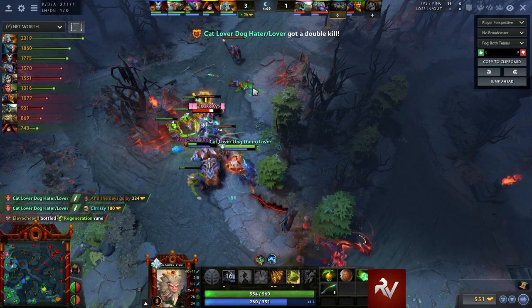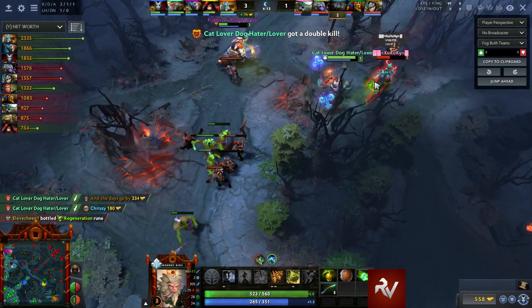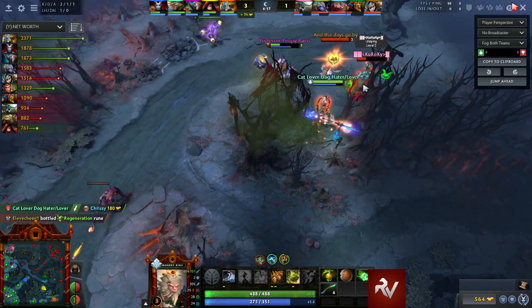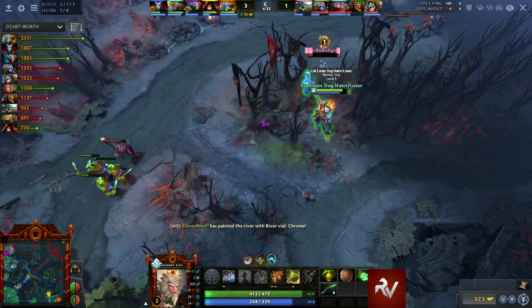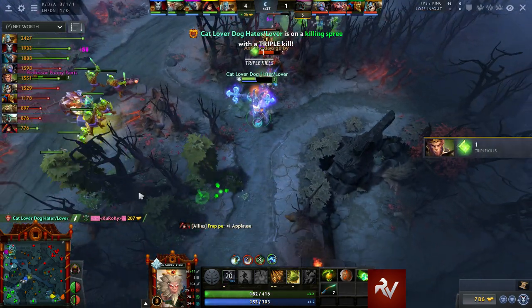End up getting a double kill. I think I ended up getting a triple kill here too as well. Get another Empower from my Magnus. Oh, maybe not a triple kill. Actually, I think I do get a triple kill. I'm like, alright, you're dead. So, I get a triple kill. Super nice for me.